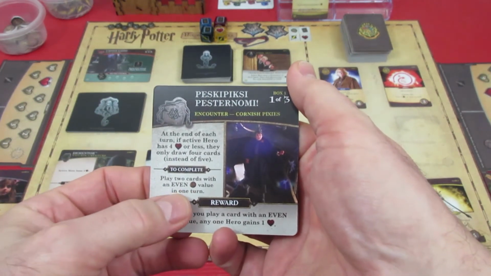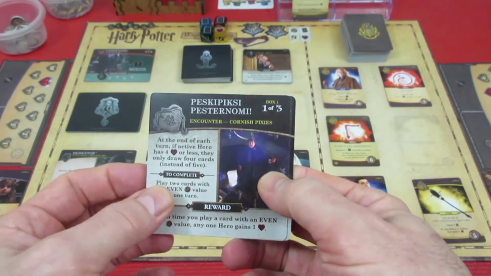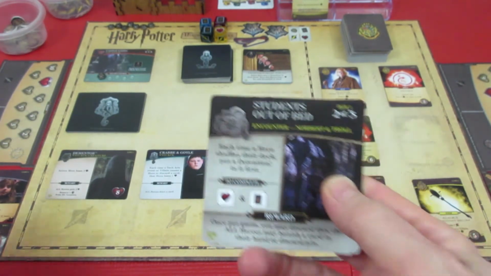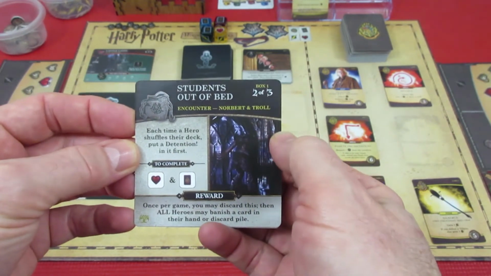Play 2 cards with an even value. So she did. Each time you play a card with an even value, any one hero gains 1 life. So she gets that now. That's another ability she has that I have to keep track of. And we also have Students Out of Bed: each time a hero shuffles their deck, put a detention in it.